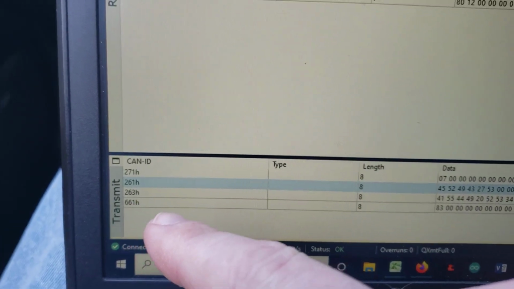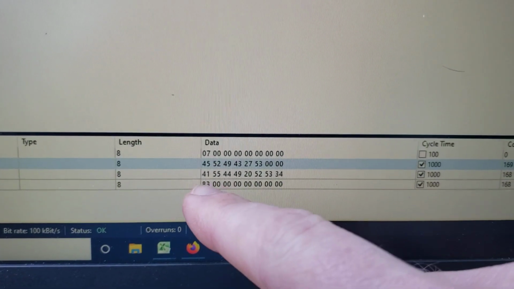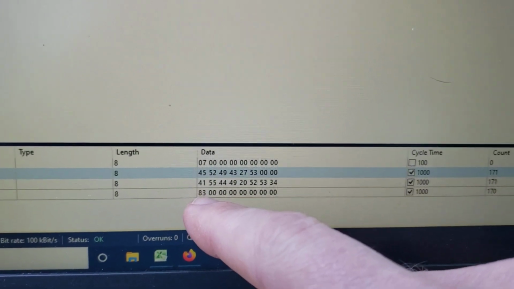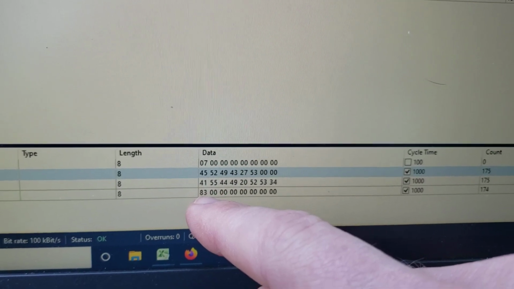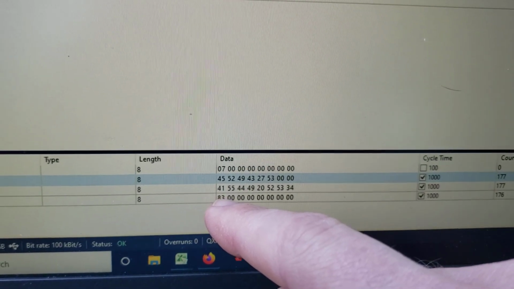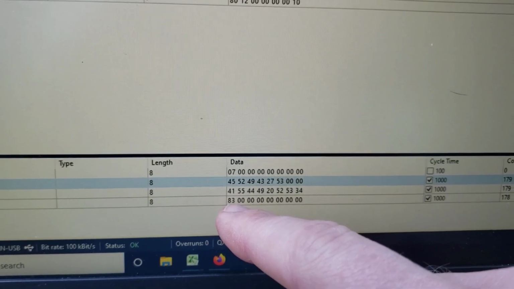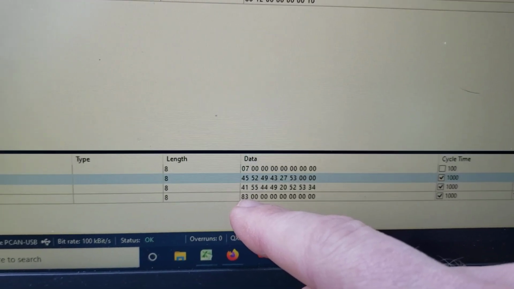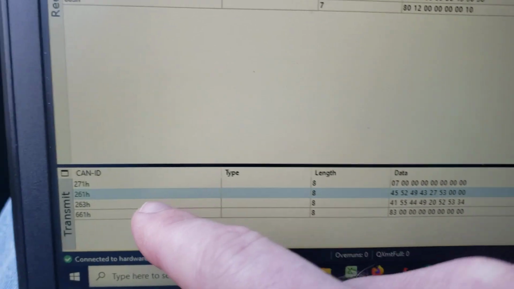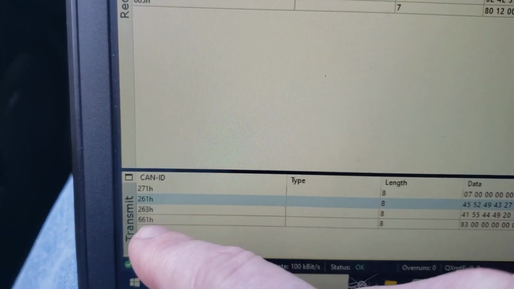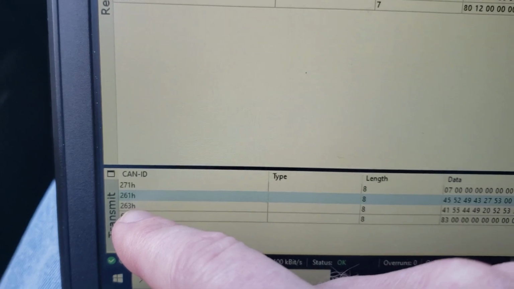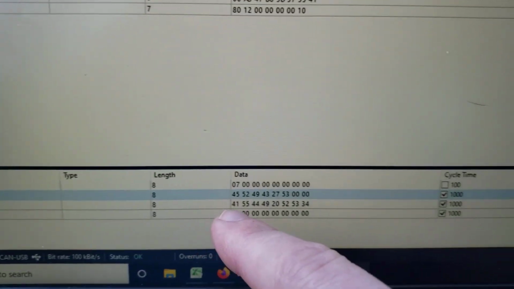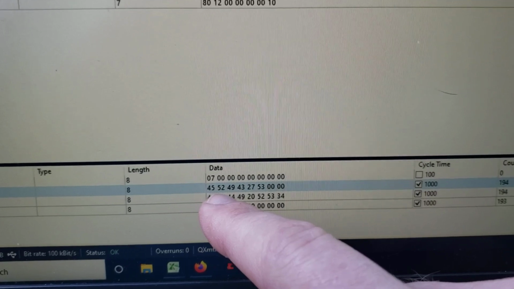So this very bottom one, from what I can tell so far, this value is an indicator of what status the radio is in. So it kind of gives the rest of the car an idea of whether it's in like telephone mode or radio mode or whatnot. Still working through those details. But then these two other, so that's the 661 in hex. The 261 and 263 in hex, I discovered those online and I've confirmed them in the car.